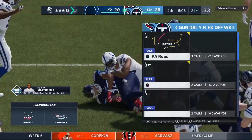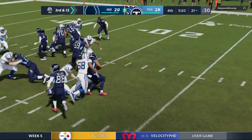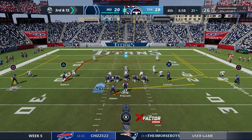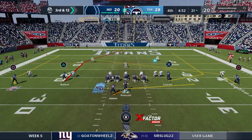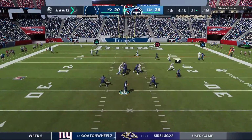I think we'll see a lot of it, and the difference between that and a pass blitz, you're just trying to get to the quarterback. You're trying to scheme someone open who will get to the QB and make sure he gets on the ground. In a run blitz, you're actually trying to cover up gaps, trying to cover up holes so they can't run the football. Now this time he'll look to throw.